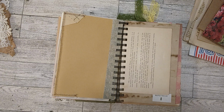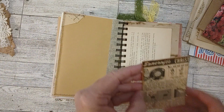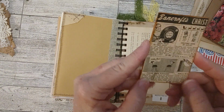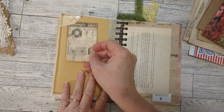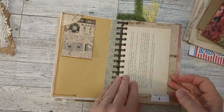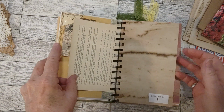I'm going to be quick. Here we go. This is a little piece I made from a work basket, probably. It's a little piece of ephemera that I had made. So we'll poke that right in there. There we go. Okay. This is from that sewing technique piece of ephemera.